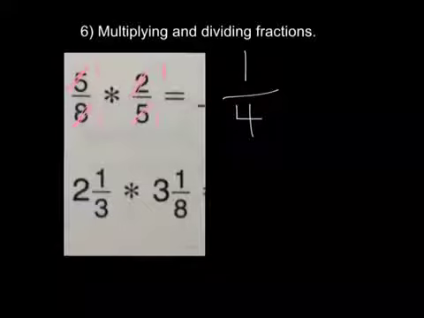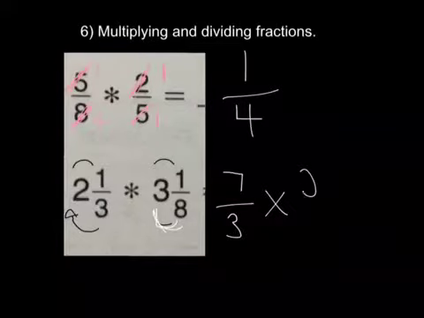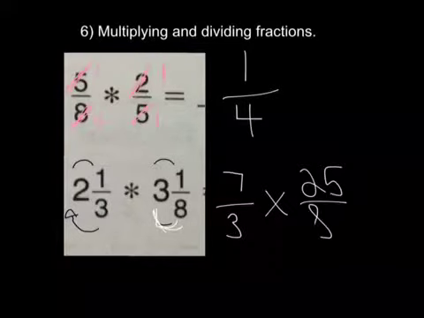And here I told you to multiply the bottom number, the denominator, with the whole number. You multiply there, and then you add the top. So 3 times 2 equals 6, plus 1 is 7 over 3. Times 8 is 24, plus 1 is 25 over 8. Okay, now check to see if you can cross-reference. No.